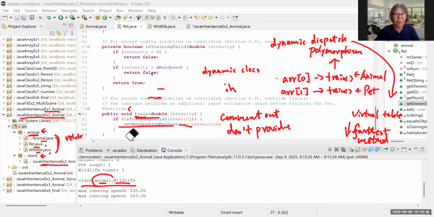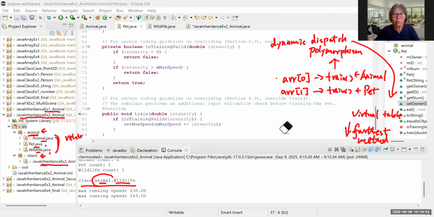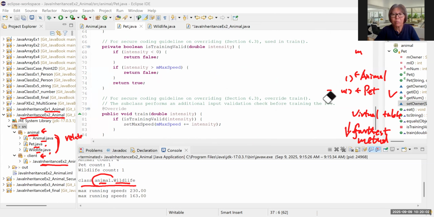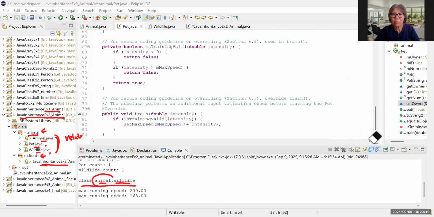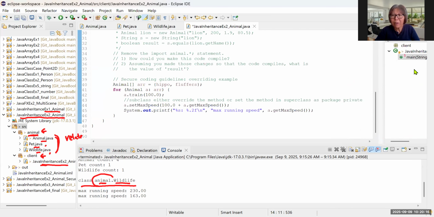But let's take a look at the driver. The driver also sets the maximum speed.